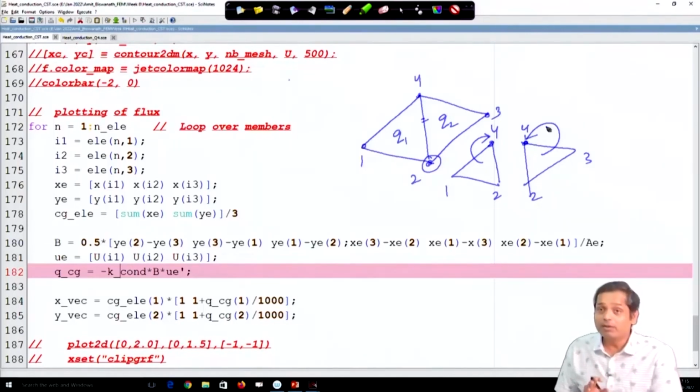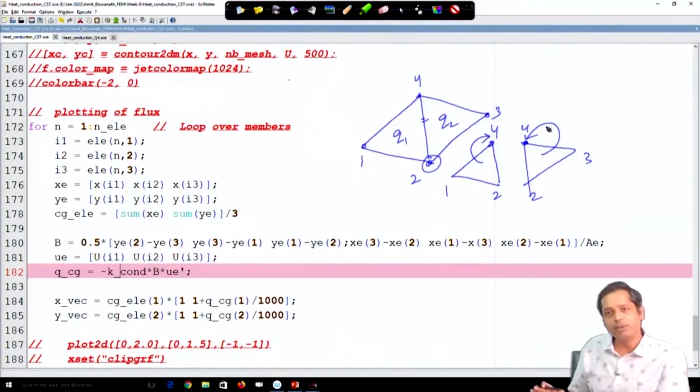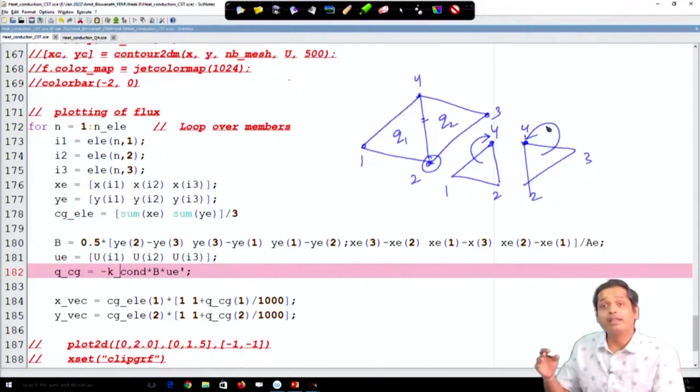Does that mean we cannot get the values of the derivatives at the nodal point? We can do some averaging and smoothing. We will not discuss that right now. In the 10th week, when we talk about the computer implementation of elasticity problems, we will revisit some of the problems that we discuss here, and see how to do that exercise.